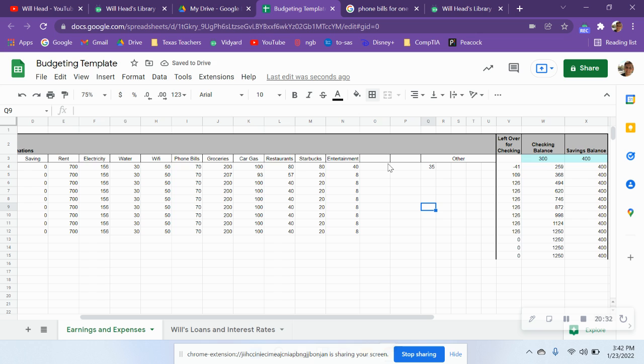What else are you spending on a regular basis? That's what these two columns are for. Let's say you regularly also get boba drinks. You get a boba drink at the end of each week. By the end of the year, that's going to add up to about $500. But if you do get boba drinks at the end of each week, you're probably spending $20 a month. So that's something that you got to take into account.